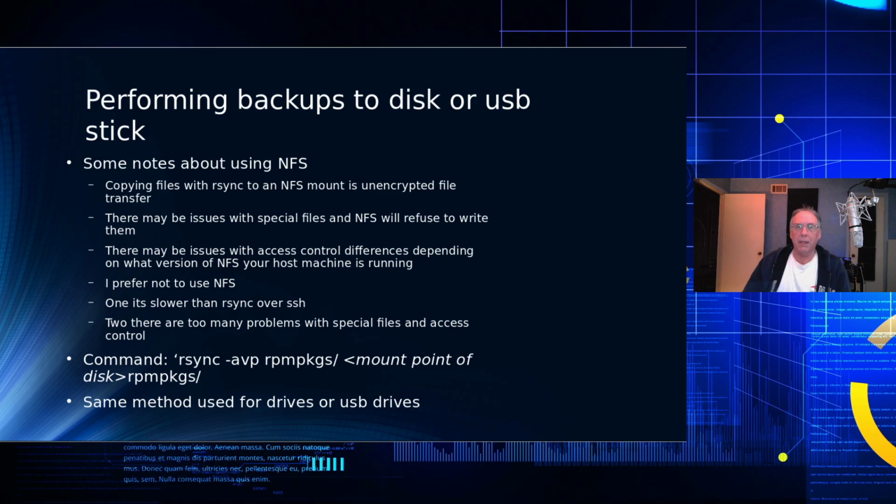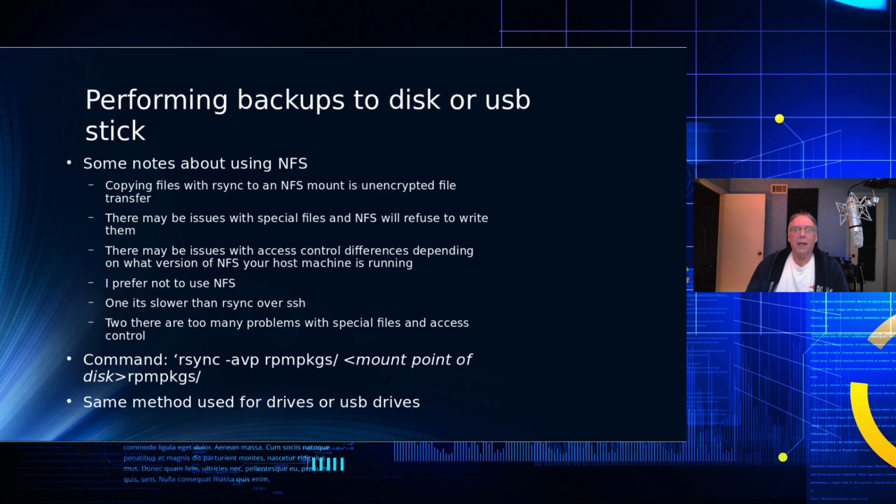And I'm picking on NFS here, but I have run into these same issues with Samba as well. They're a little bit different in the error messages, but the net effect is neither one of them can handle special files or devices. And I have run into problems with NFS where it did not copy files that I really wanted to copy across because the protocols were different. It didn't support it. Absolutely, you can get around it using configurations. I know that. Problem is that 3 weeks later, something else will pop up and it'll fail. And I run into that repeatedly as well.